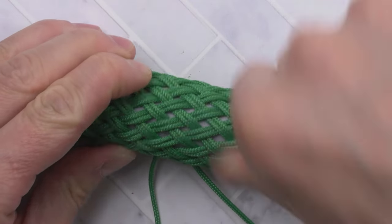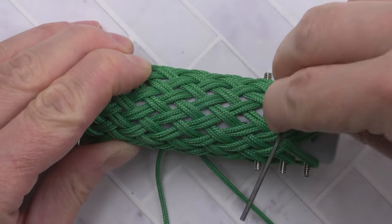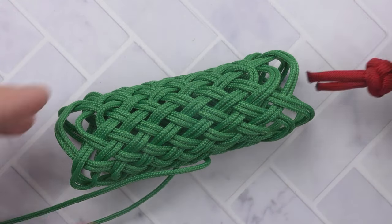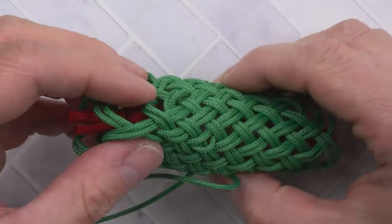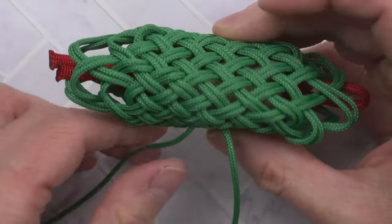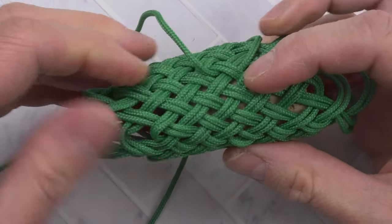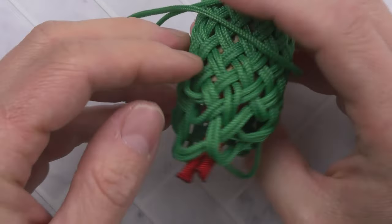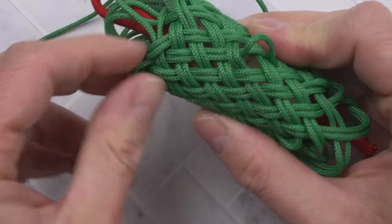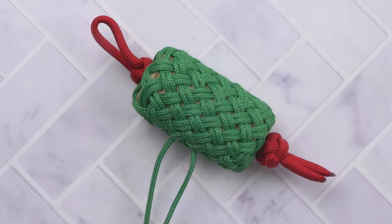Sink in all of your screws, then we're going to transfer our knot onto our cork. We now transfer our knot onto our cork. Shape it up. Then begin tightening up, starting at one end, going through our knot, removing slack. Finally, trim the ends.